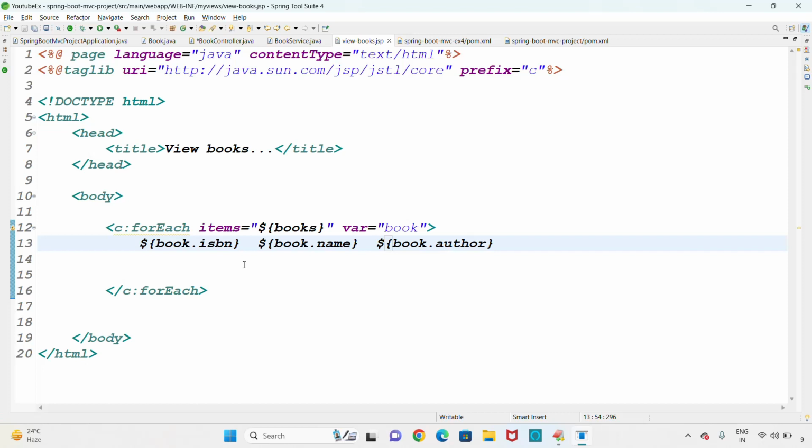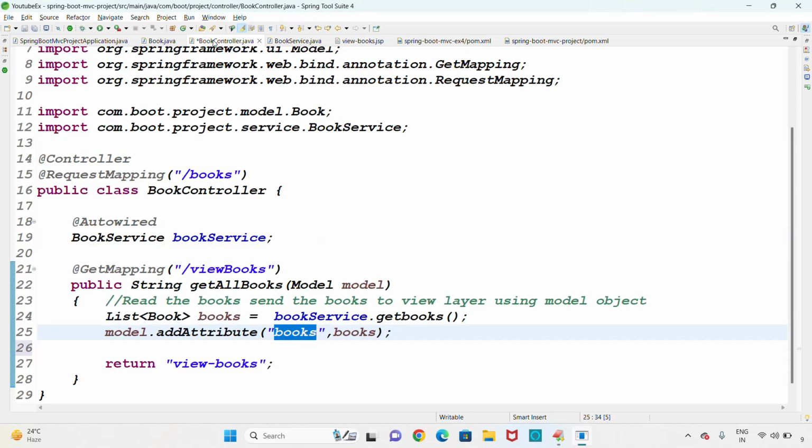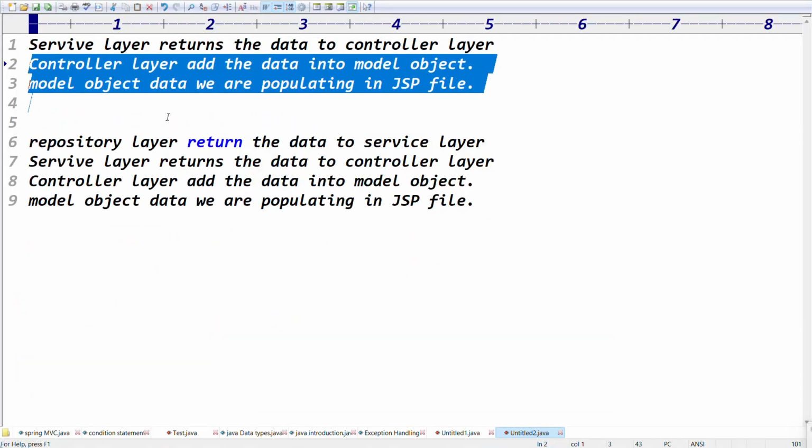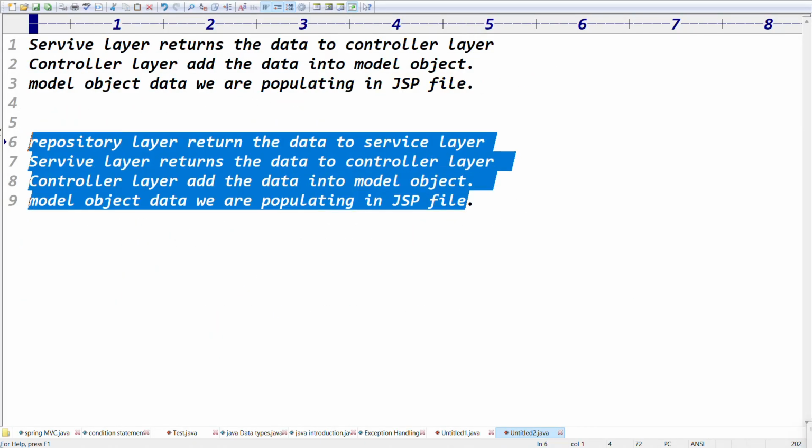Like that, guys, enough. The code is done. Service layer to the controller layer to the view layer. You remember, right? These points are very, very important. If you are good at this point, you are good at MVC. That's all. You can understand MVC simply. Explanation is like, no days and days is not required. You should have some key points. So this key point is enough to understand the MVC flow, right? Please comment about these 2 points.